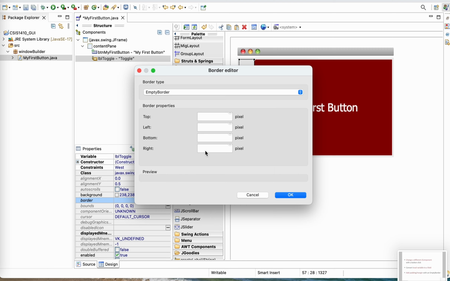And on the right, I say 15. And you can see nothing happens. So it surely looks like an area where I should be able to enter numbers, but I can't. And this is something you encounter time and again, not just in Window Builder, but in all kinds of software, that we have an idea what should happen, it doesn't.